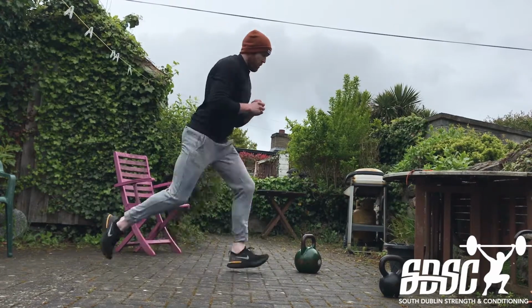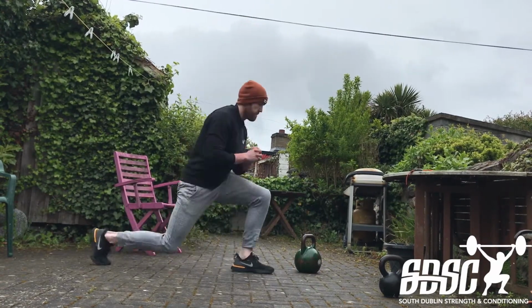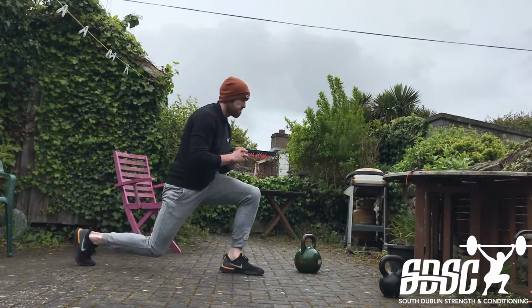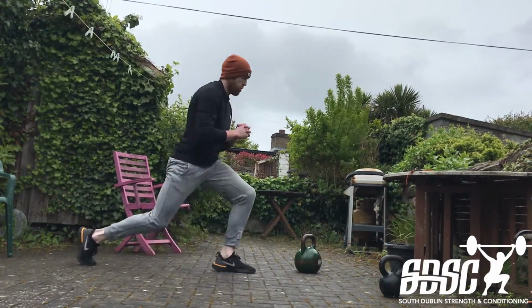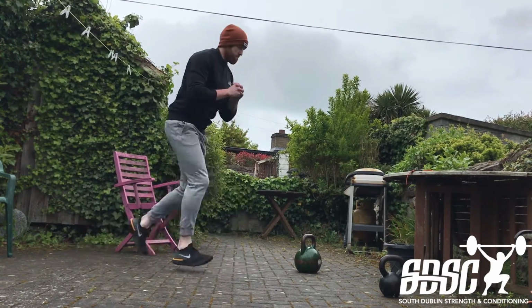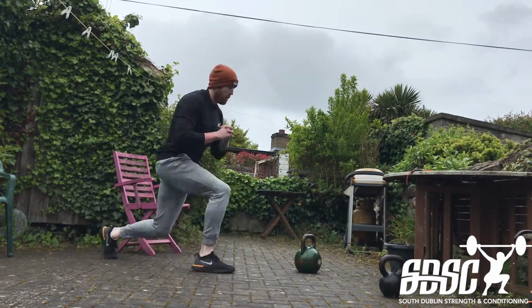Bit of rain, so the ground is a bit slippy here, so I probably start to shortchange my steps a little bit as my foot slips once or twice. I don't know if you can see it, but that's what's going on. Again, steady pace, 30 seconds, 30 seconds rest.